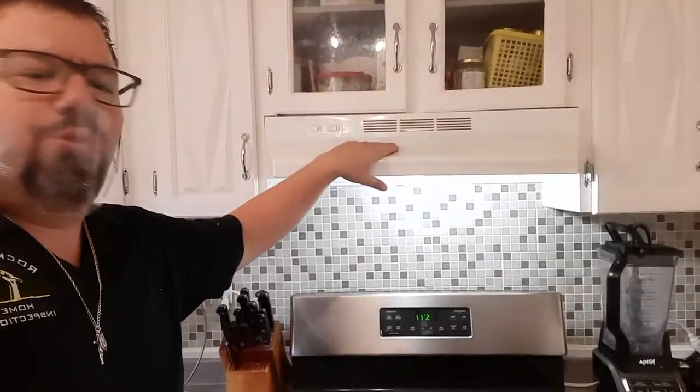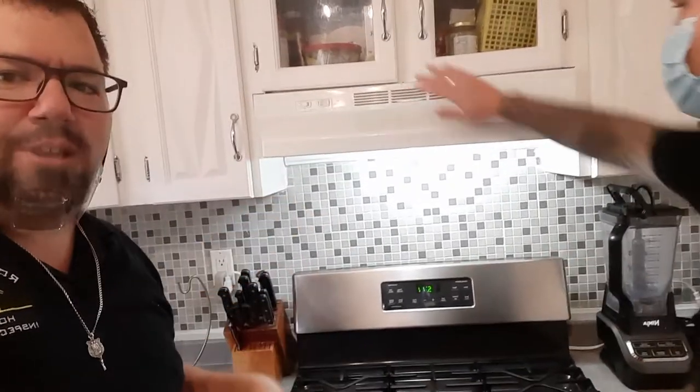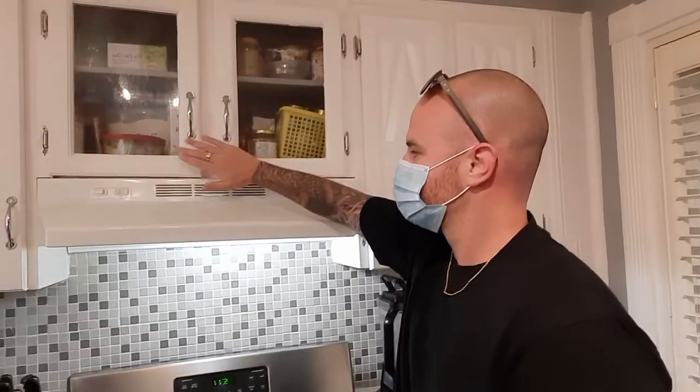This hood fan right here is working well. However, come on over here Andrew — we just turned it on. He's going to put his hand right up here. What are you going to feel? There's a fan recirculating back into the room. That's not going to take care of those excess carbons that can come off of incomplete combustion based on the gas stove being put into use.